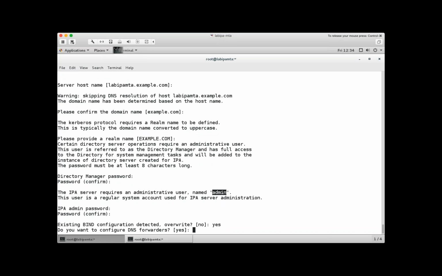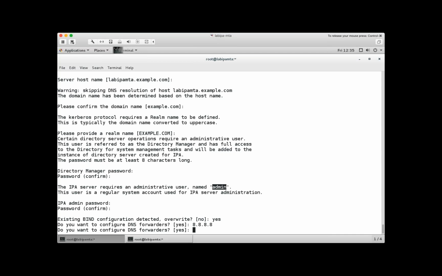Do you want to configure DNS forwarders? Yes, absolutely. Because this server is going to be my DNS server, and I want to forward everything that is for the internet to something on the internet to keep my DNS server as simple as possible. You don't have to use forwarders. You can do it the decent way, but using forwarders is the easiest way. So set it to something like 8.8.8.8 and bother Google with it, or any other DNS server.